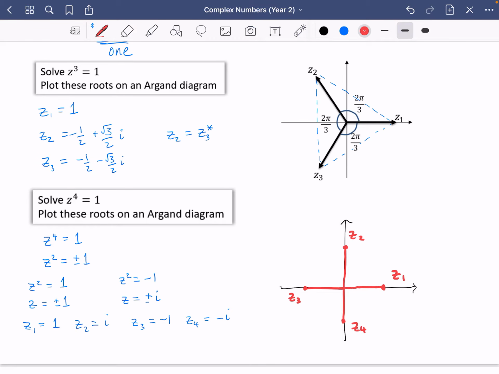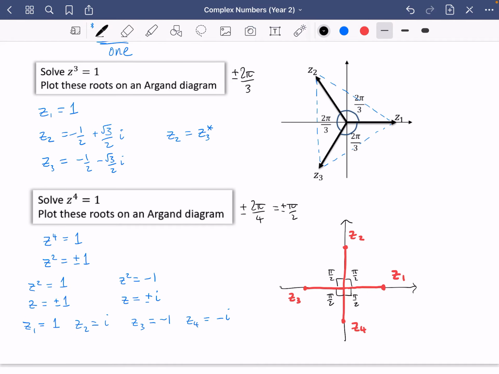And we can see that all of these angles here are going to be pi over 2. Let's just quickly add that in as well. So pi over 2. Think about where the pi over 2 comes from. It comes from the fact when we plus or minus the 2 pi over n, it's plus or minus pi over 2. And in the previous one, where it's plus or minus 2 pi over n, in this case n is 3, you're adding and subtracting the 2 pi over 3, which is why you've got that angle there. So these are all pi over 2.